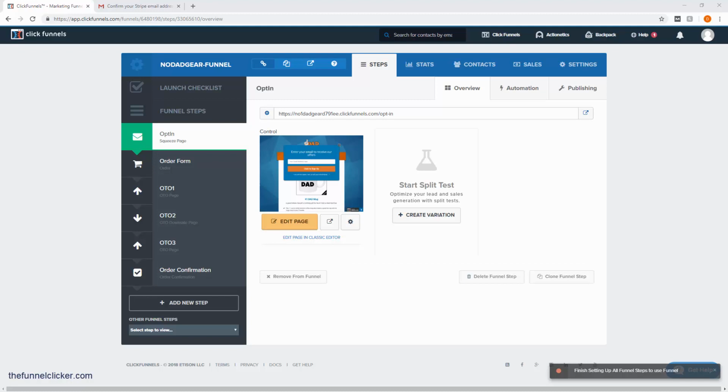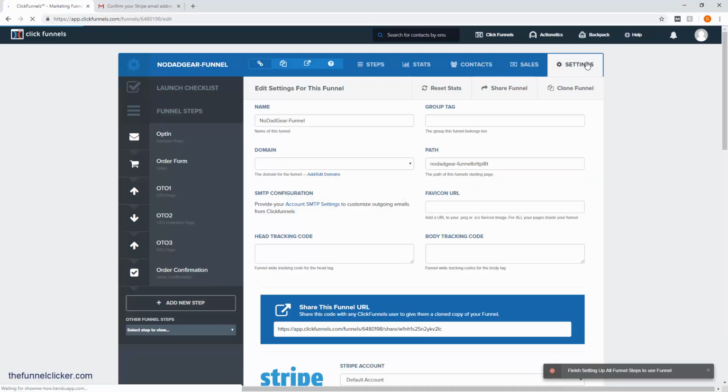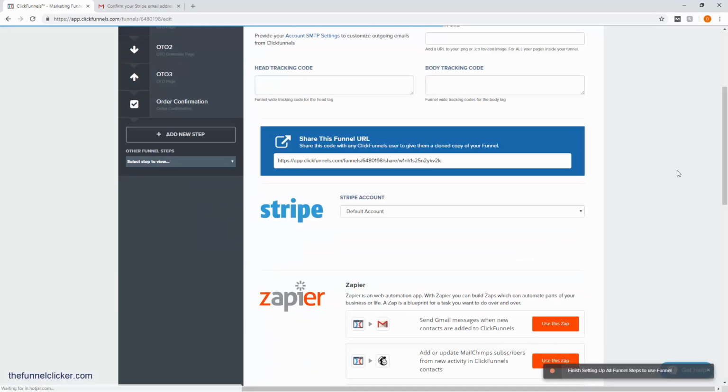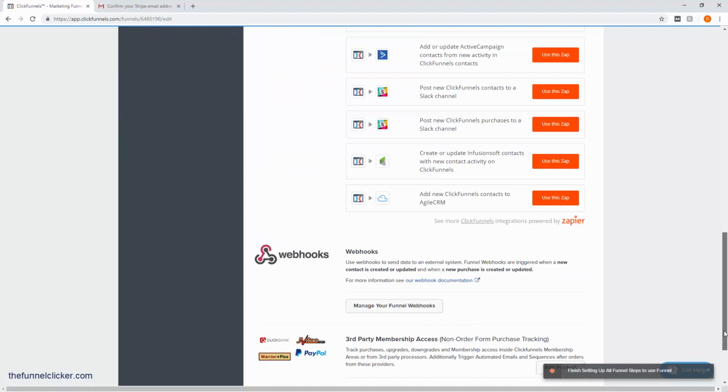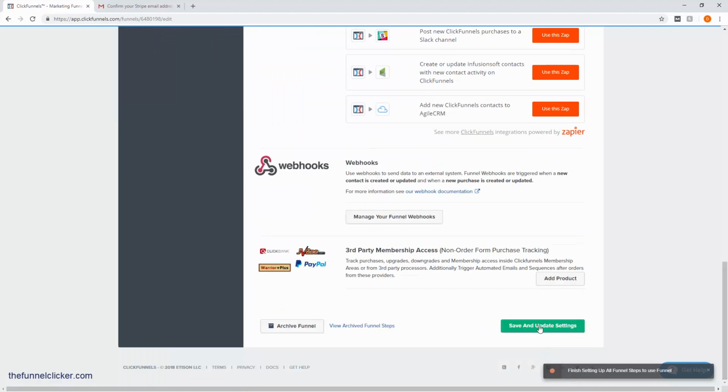So to get started, let's make sure that you're in your funnel first. Then let's go to Settings. And then if we scroll down just a little, we will see right here Stripe or Stripe account. So let's make sure that we have it selected, and there's our Stripe account. And once you do that, you want to save. So let's scroll down and save and update settings.